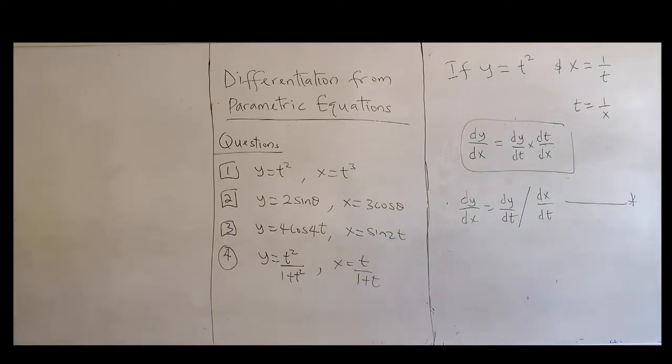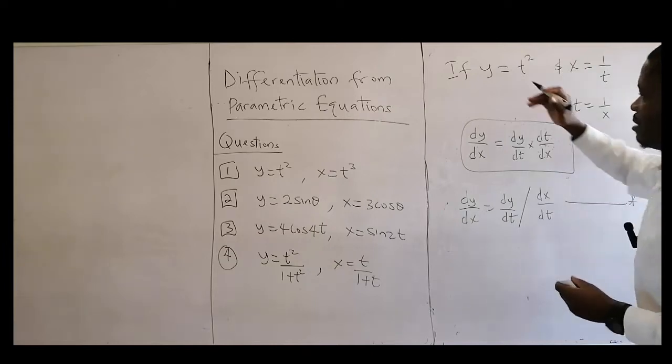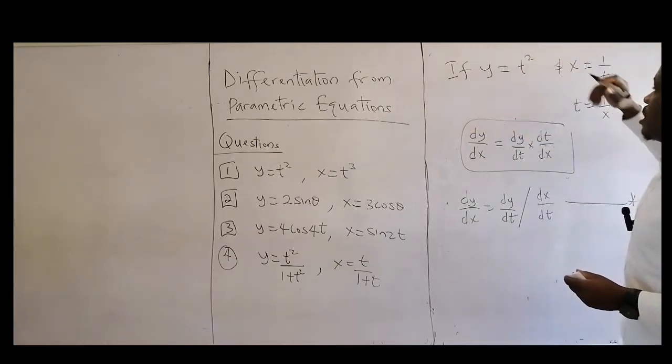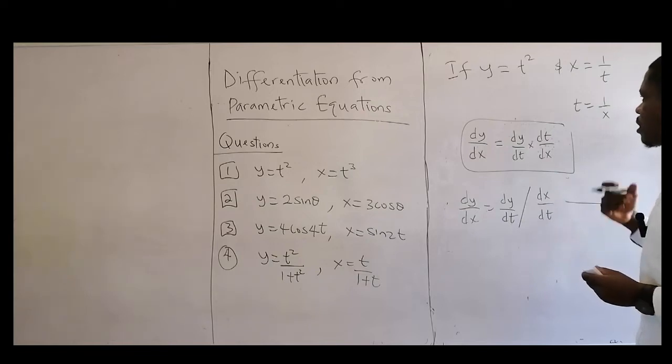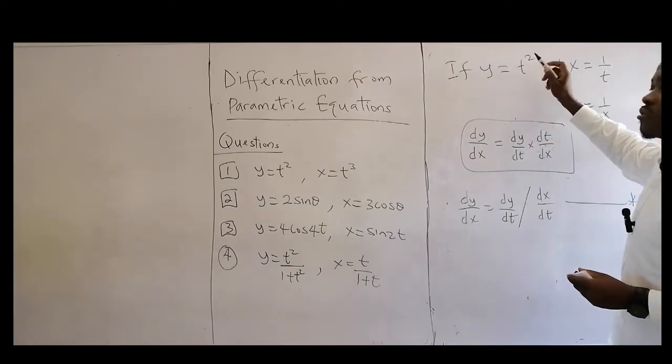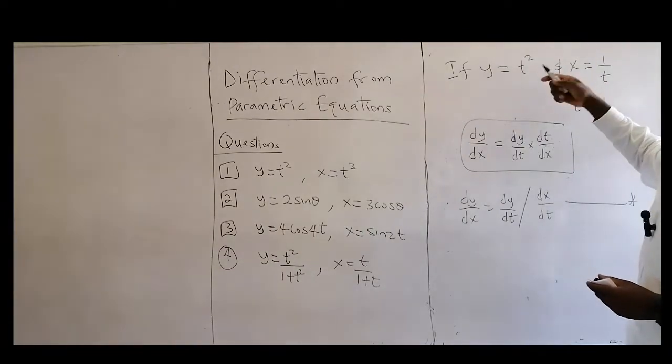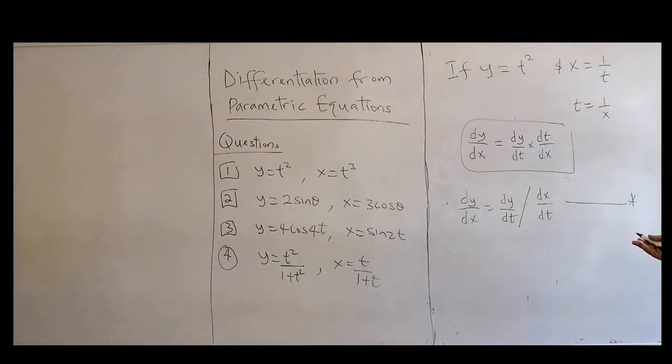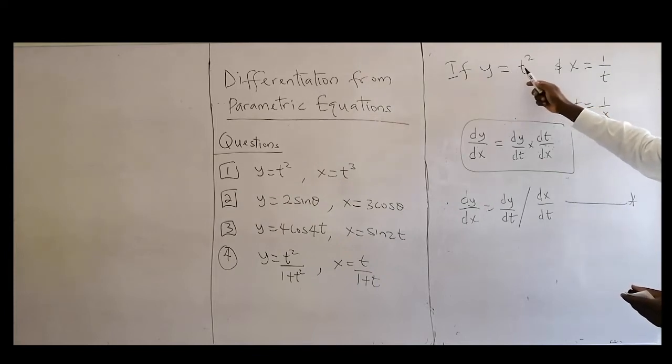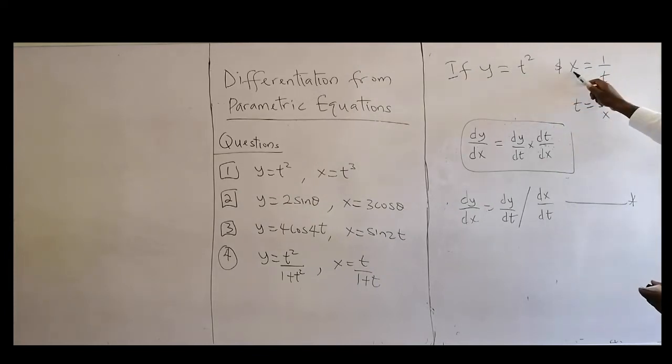And let me quickly recap what I just said now. What we mean by this topic, parametric equation, is that there are two equations or even more, such that y is a function of t and t also is a function of x. We can see y is equal to t squared, and then x is 1 over t. From here, we can make t the subject. So if we do that, t is a function of x. So if that is possible, that you can make t the subject and you have t also as a function of x, this equation will be applicable.